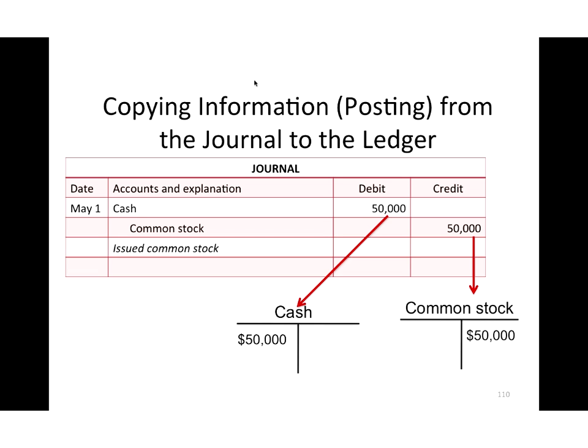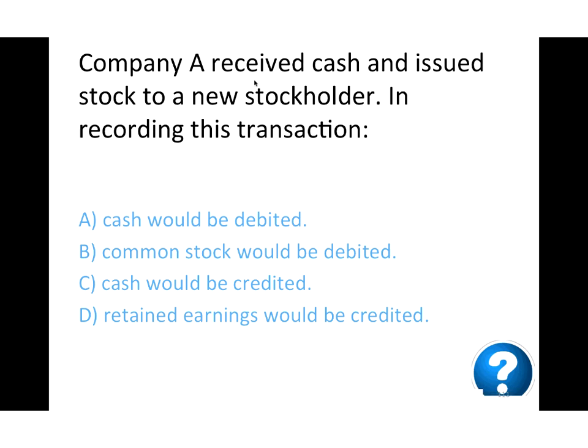We represent them in T-accounts because visually it works. We take debits and put them on the left side of the T-account. We have a T-account for cash, a T-account for common stock, a T-account for salaries expense. So every account that would be in a journal entry would have a T-account. Then we put the debits on the left side of those accounts, the credits on the right side. And at the end, we're going to have totals for those T-accounts like we did on Monday. That was in one of the video lectures.